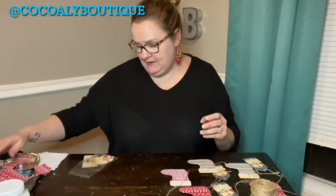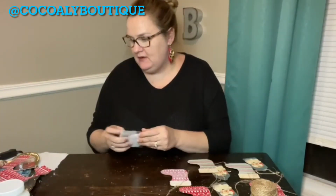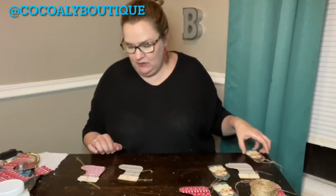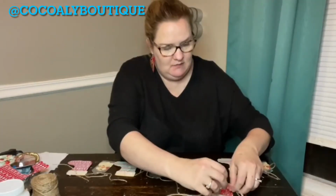Okay. So the next thing we're going to do is we're just going to tie these to a piece of twine, jute, whatever you want to call it. And I'm just tying these on here.